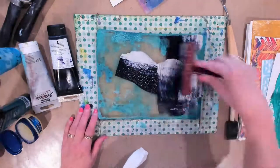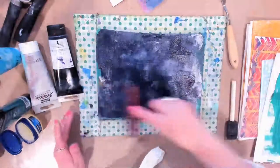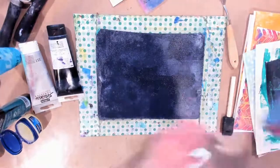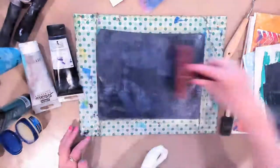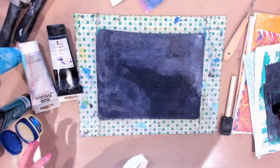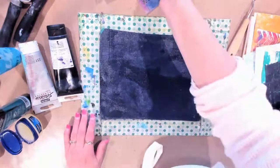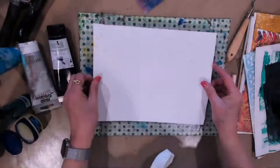All right, let's roll this out. Get as much of this off as I can. And it's probably going to take some of that green up with it too, but that's okay. All right. Hopefully. Let's see, here we go.